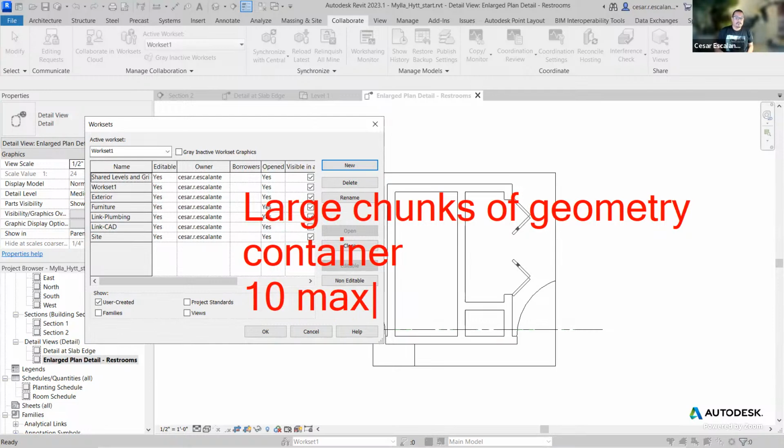And if your team is small or you have a small practice and only 2-3 people are going to be using it, there's no point in creating more than three work sets. Again, like I mentioned earlier, the number of work sets depends on the project complexity, the number of people, the tasks that they're assigned to, and the delivery types, and all of this needs to be documented in the project execution plan, the document that we prepare before the start of a project and that everybody needs to follow.